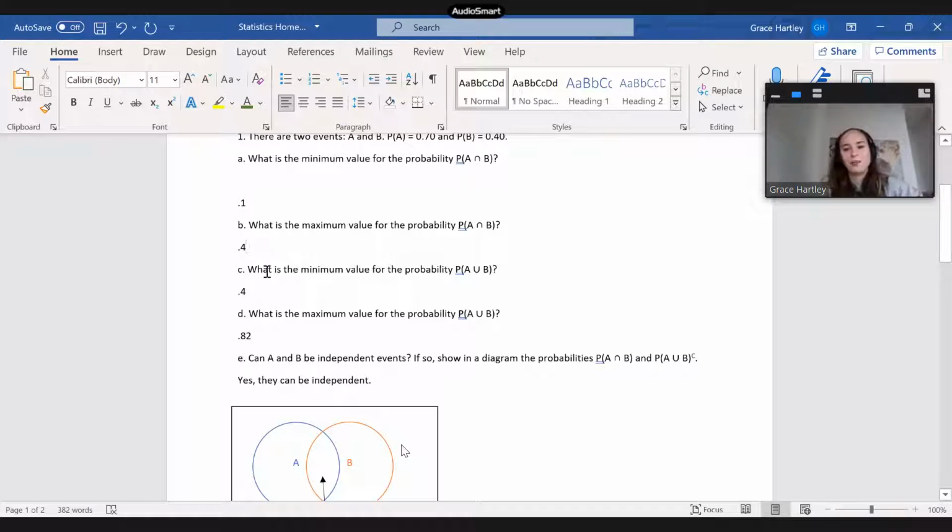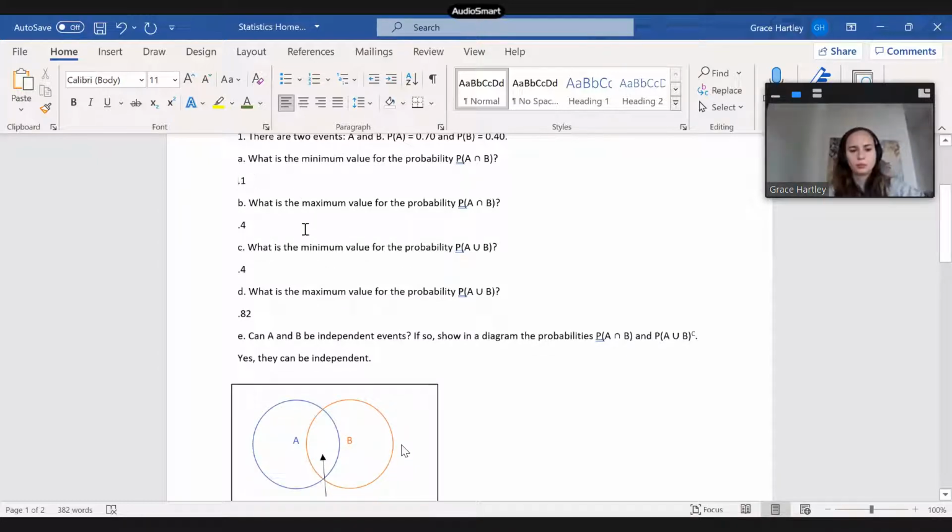And go back to your question. 0.7 is actually one of the answers of those questions, and you think about what it is. For part B, it's the intersection, but what if it's a union, like for part C? The minimum value for A and B, that's the addition. There's no intersection, so it's a union, not an intersection.